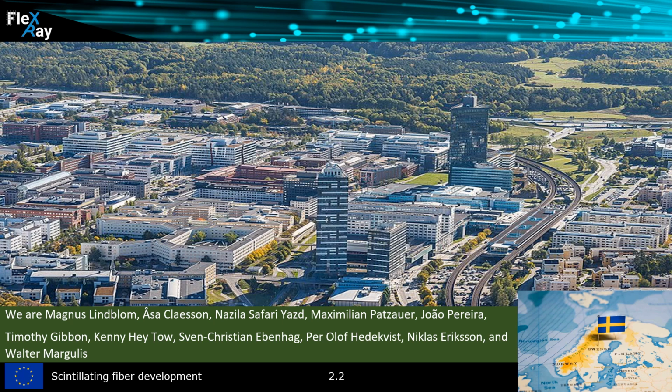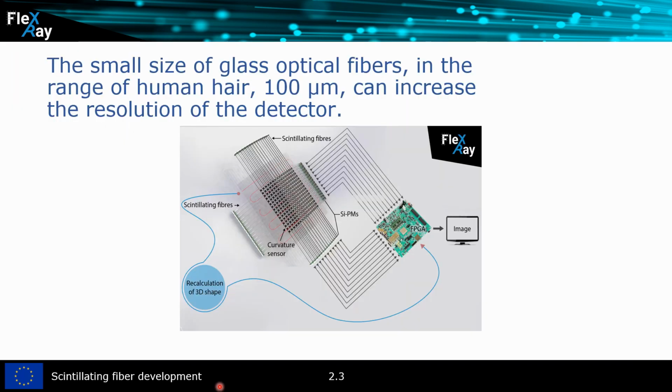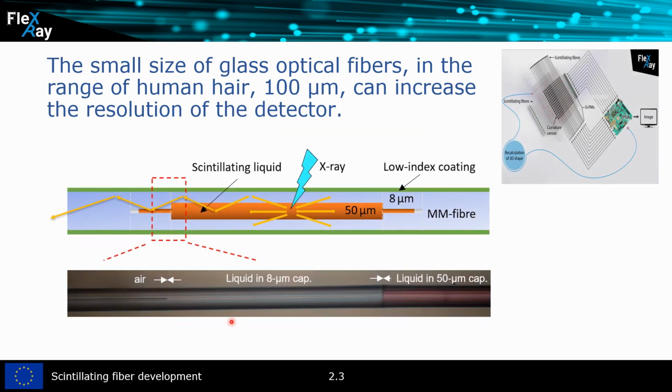My colleagues and I work in the Fiber Optics and Photonics unit of RISE Institute located in Kista, Sweden. As Nikos explained, the core component of the detector in this project is scintillating optical fibers. Glass optical fiber gives more flexibility than plastic fiber with higher resolution due to its smaller size. The scintillating optical glass fiber consists of hollow core fibers or capillaries filled with scintillating liquids, then connected to multimode fiber and recoated with low-index coating material.